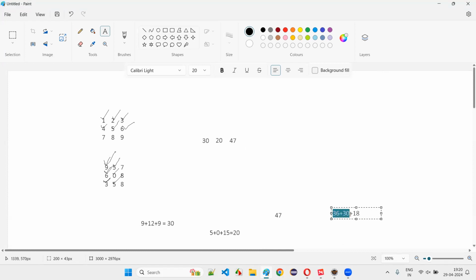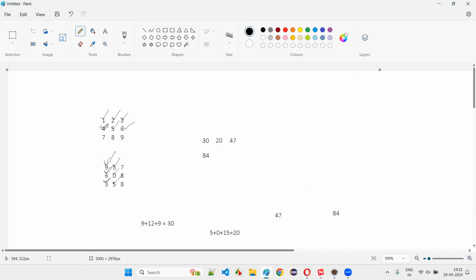It will become 66. 66 plus 10 will become 76. 76 plus 8 will become 84. So 84 will come at this location. The resultant two-dimensional array is getting created. So this is what is called multiplying the arrays, or matrix. Now, again, we have to multiply for the next element to come here.